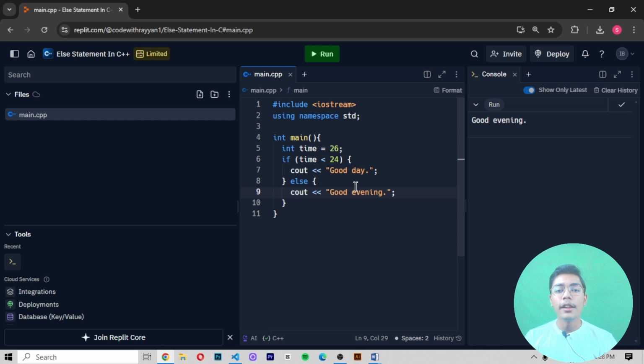So I hope you understand how we work with else statement, and when we use else statement here, and what element you have to use with it. Basically, if you want to use else statement, you need to use this if statement as well, because else does not work by itself. If the if statement is wrong, then else statement is executed.